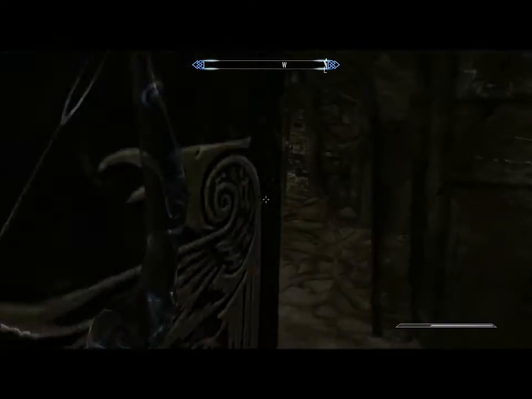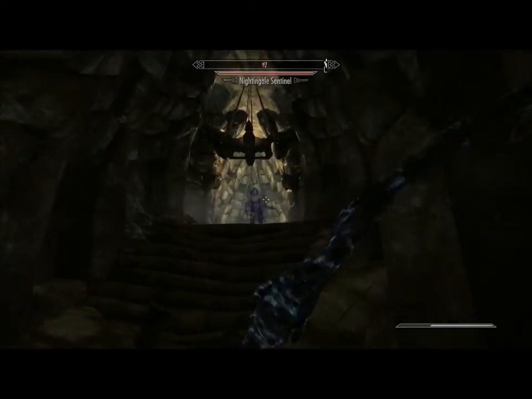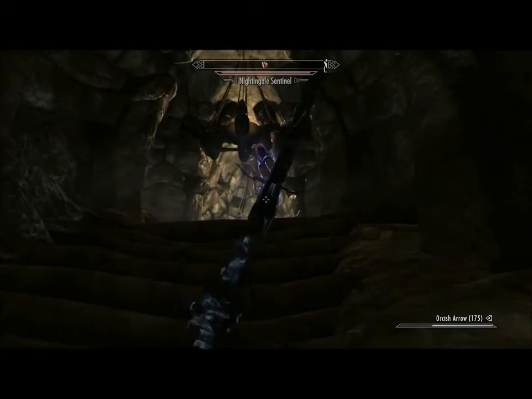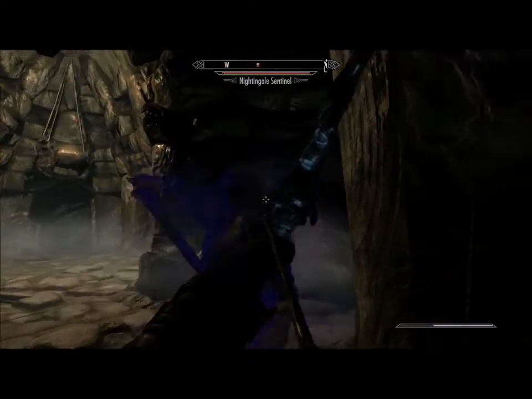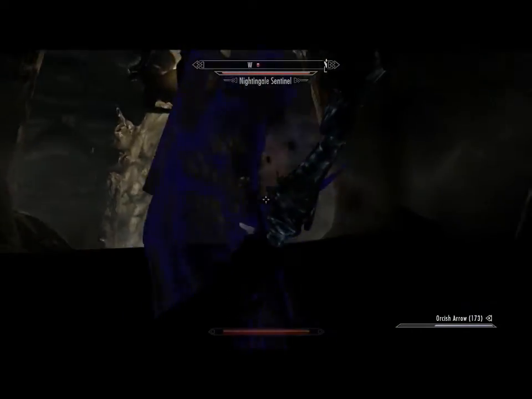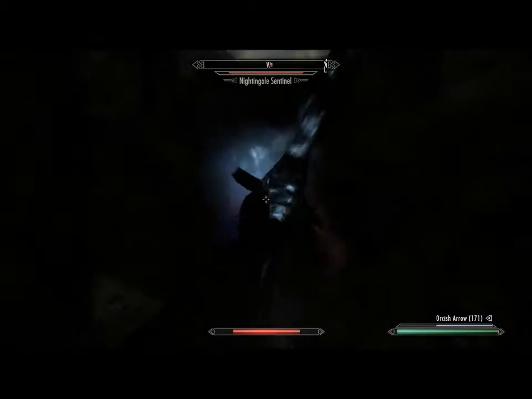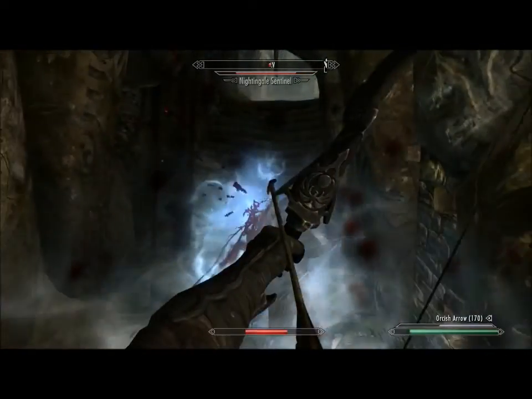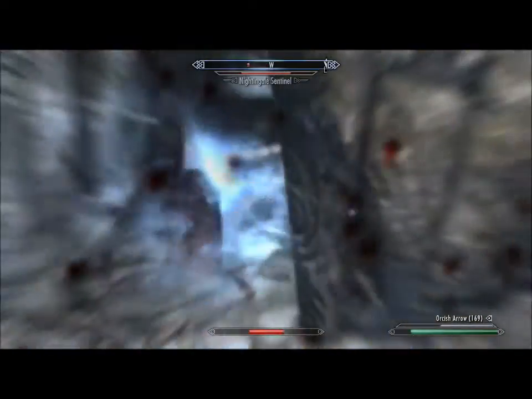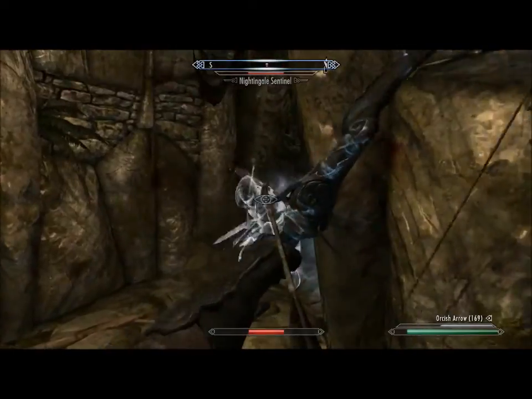Alright. Oh, okay. Here's where the treasure is. Here's this secret passage. You gotta take care of this guy, but he ain't shit, don't worry. He's trying to sneak. Kid, I invented that trick. That's me. I do that. Let's just take this guy down real quick.